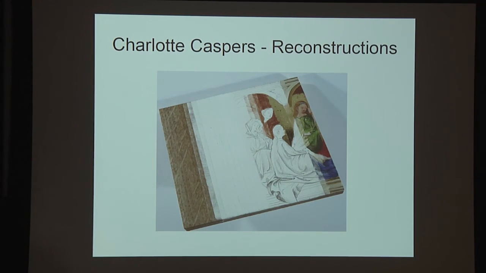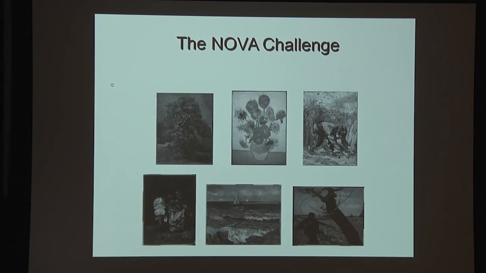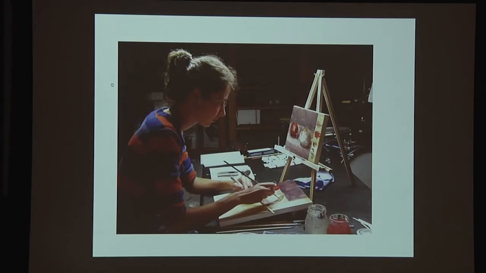So I told them about her. This was when Nova challenged the copy which we had detected, and I actually had brought her to Princeton, where she painted, because for validation we asked her to make a series of original paintings and copies of those original paintings, because she's trained in the art of copying, which is a different thing from freehand painting, and we wanted to not be distracted by the hand of the artist. So we had the same hand, but in two different actions. Here you see her in the act of copying, where she's holding her hand and going with the brush over it.